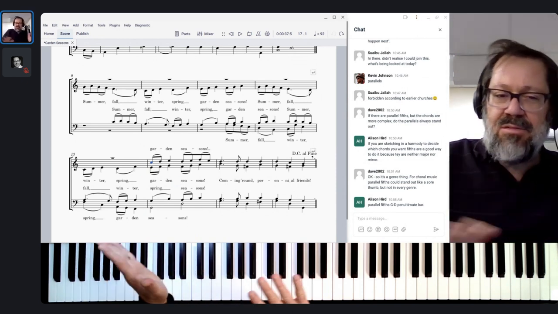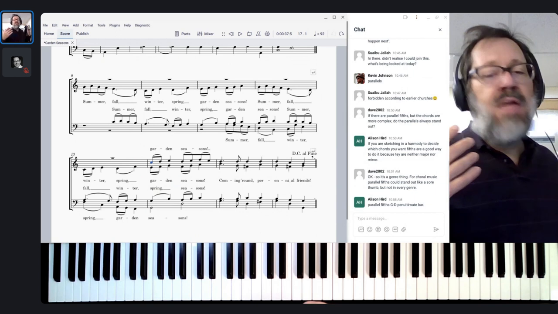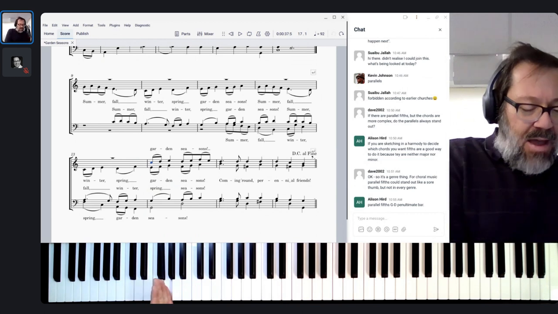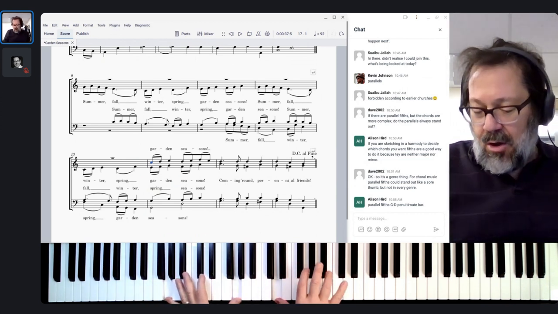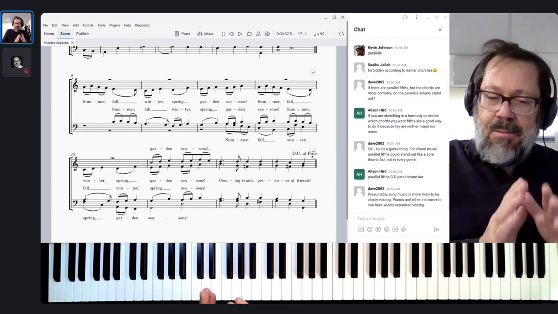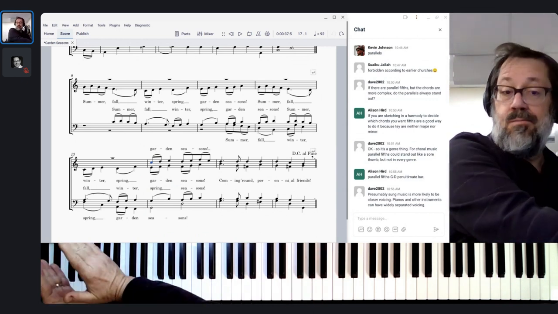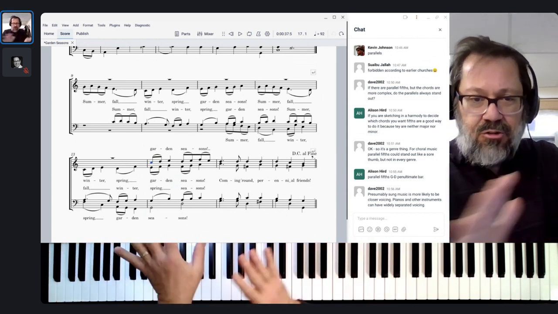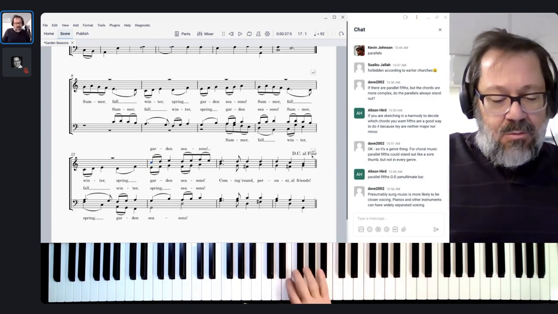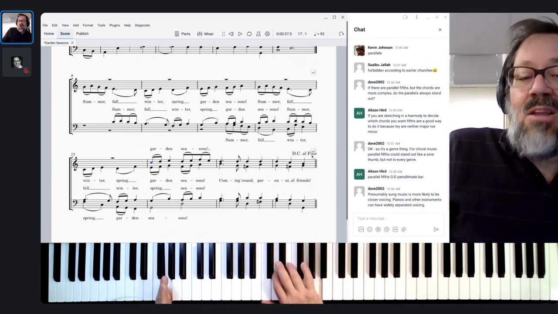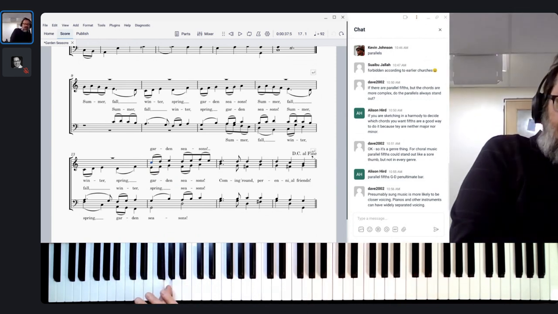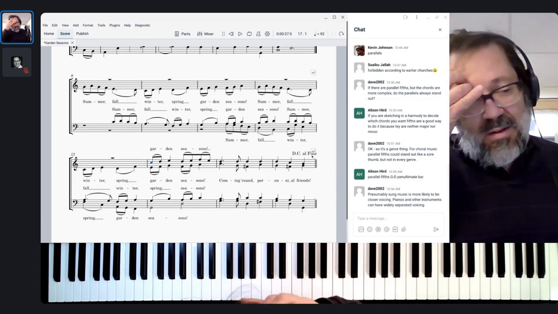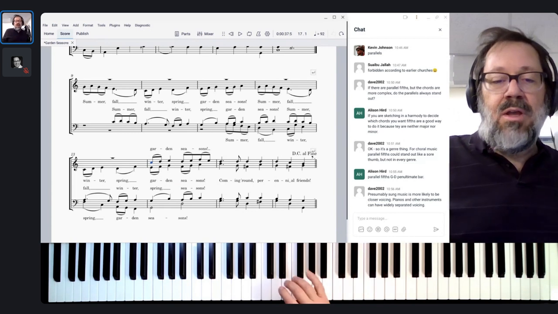having a gap between the bass and the upper voices is not a bad thing. It creates a nice balanced sound. And it all has to do with the overtone series and the fact that when you play a low note, we're hearing all these overtones above it. And we don't want to get too many notes too low. If you have too many notes too low, their overtones start conflicting. It gets a very complex and muddy sound. And yet we like the bass to be nice and low. So rather than saying all the voices have to go down low if the bass gets low, let's just let the bass be more than an octave away from the tenor. It's just going to be more practical. So that's really common.